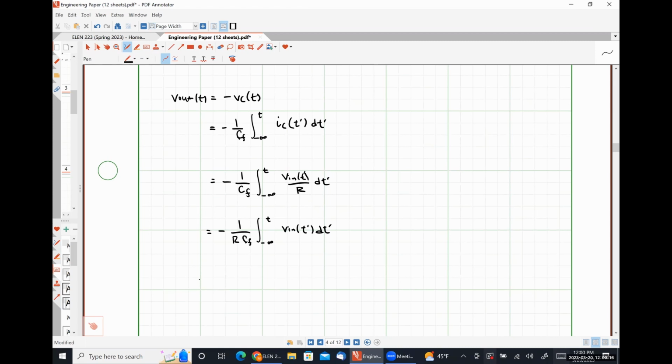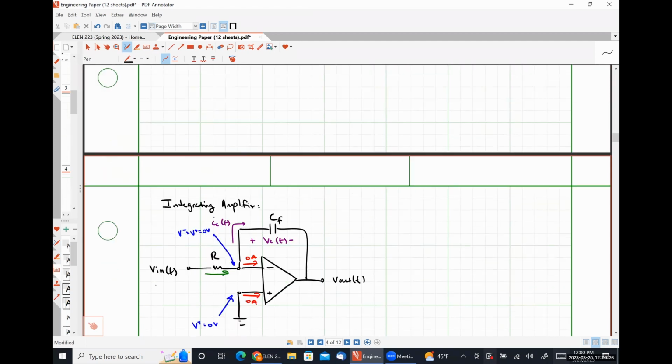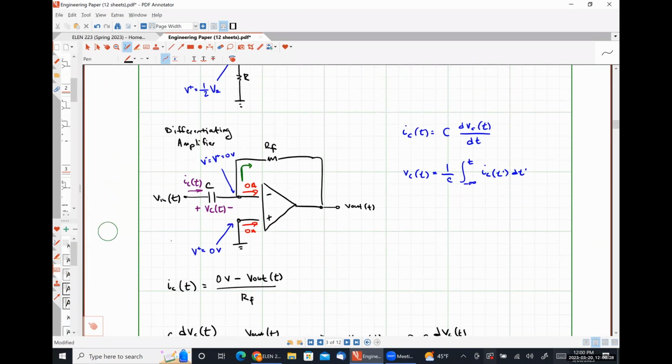Could you build differentiators with complexity? Yeah, absolutely. You just swap. So if you wanted to build, let me scroll up here. If you wanted to build a differentiator with an inductor, the inductor would go here and the resistor would go here. It's because their current voltage relationships are opposite, so they have to have the opposite position. But yes, and like I said, I believe in your next homework assignment, I make you derive one with an input.